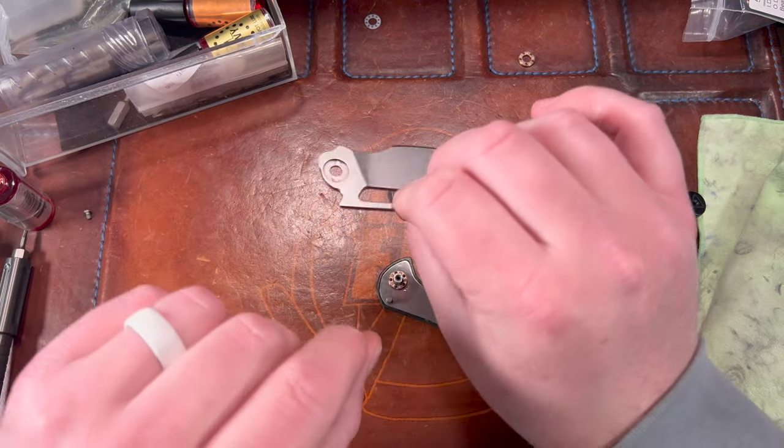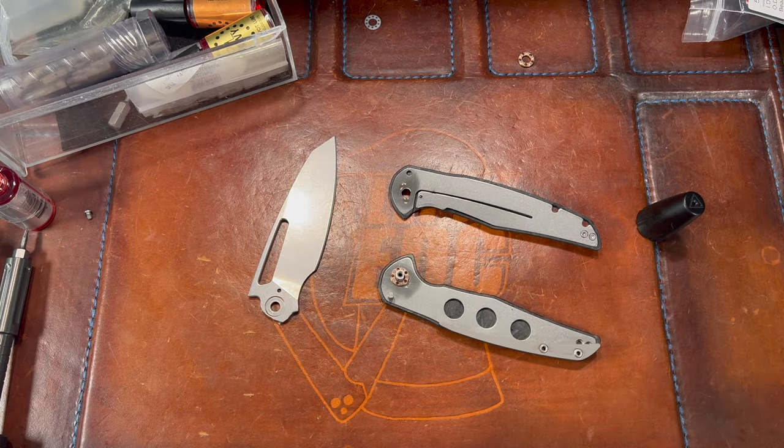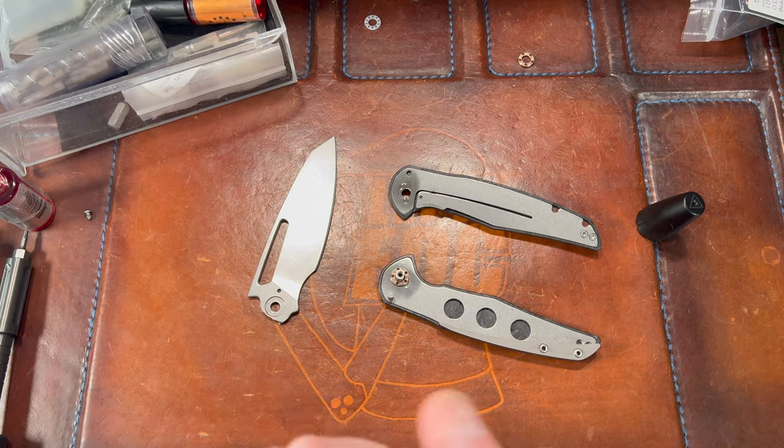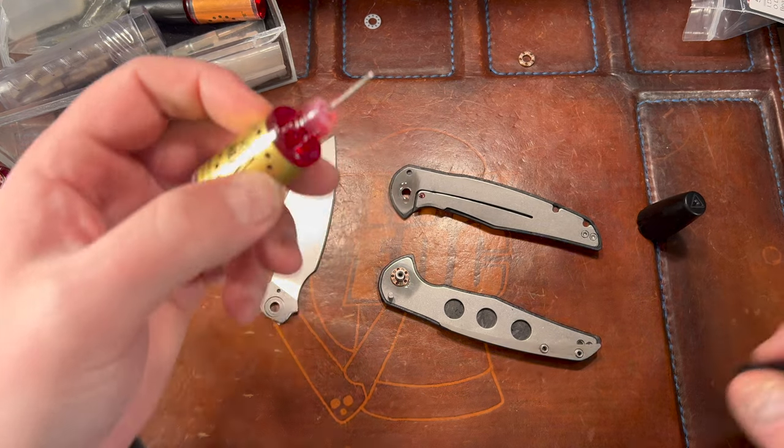Yeah, that's the inside of it. There's a little bit of milling on this side. It's a very lightweight knife to begin with, so you don't really need to worry about that. Detent. I must just call this detent heavy.